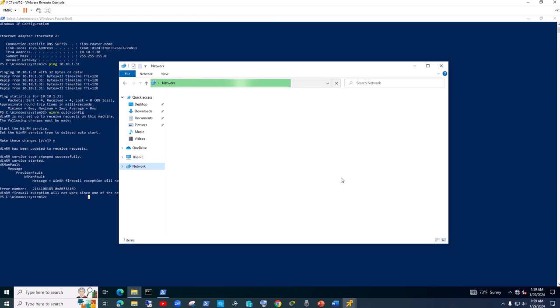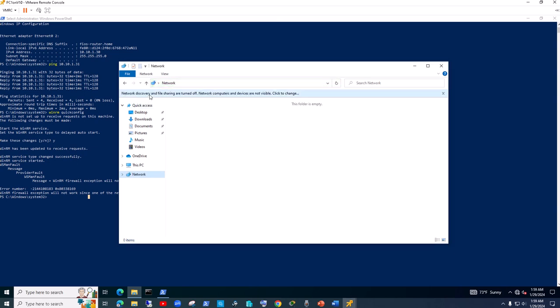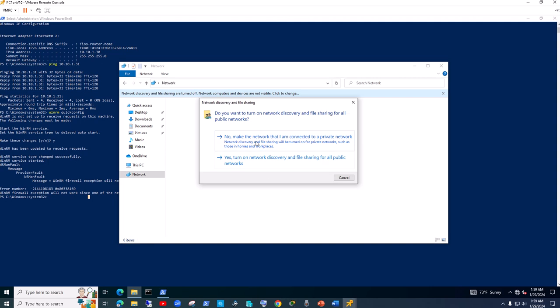So you hit OK here, and then you click on network discovery and file sharing are turned off, network computers are not visible. Just click on this, turn on network discovery and file sharing, and then it's going to ask you, do you want to turn on network discovery and file sharing for all public networks? So right now we are running Windows under the public network profile. Windows has 3 network profiles: domain, private, and public.